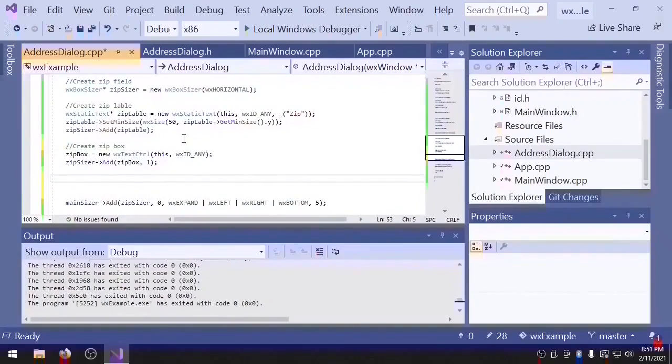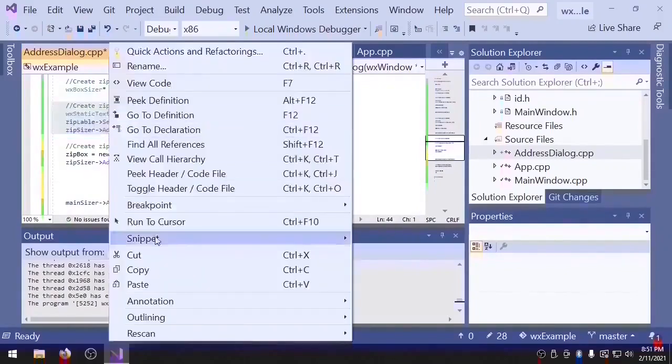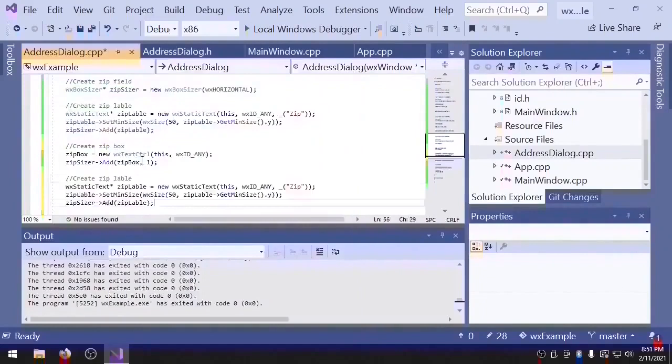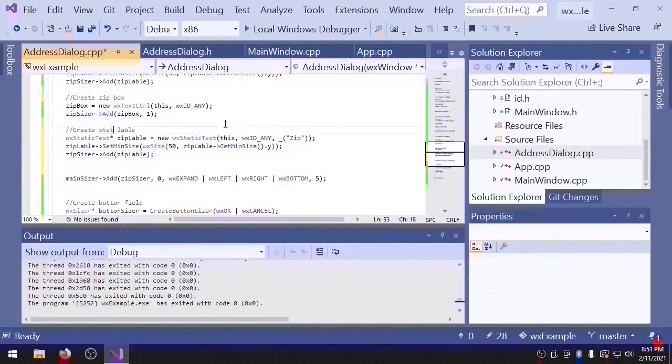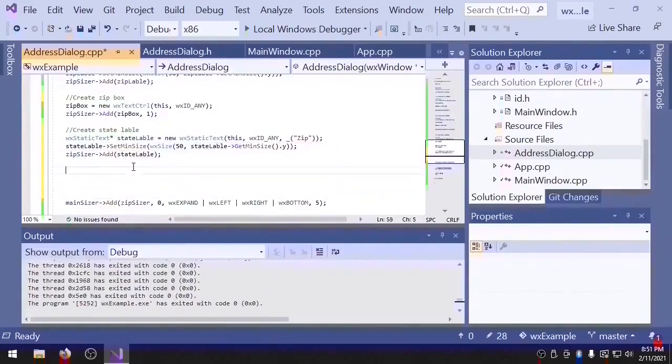And now we're going to add a control for the state field, but we're going to add that control right next to the control for the zip code field. So let's copy this. And for the state field, we're going to use the wxChoice control.